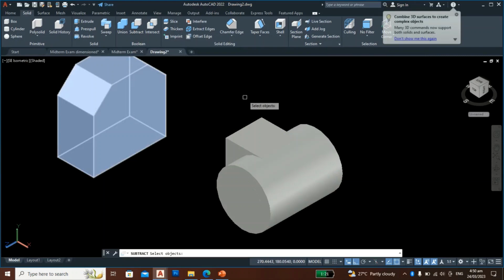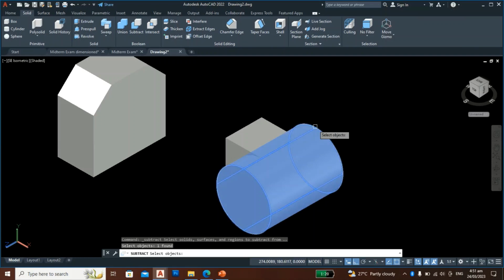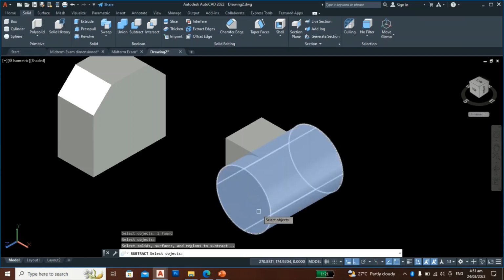Click this. So select first the object to subtract from. Okay, so click this, then press enter, then select the object to subtract. So find that. Okay, here.